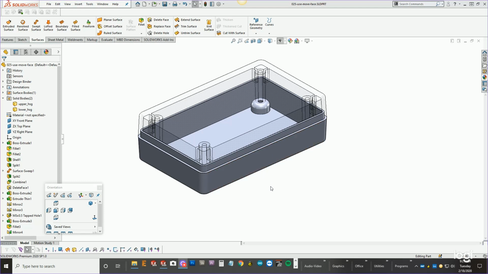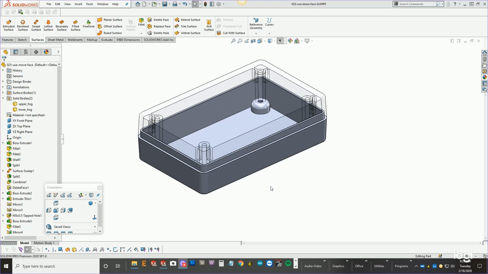On the subject of robust modeling, one of the features that I often employ in my models is move face. And the reason I use it as a feature is because it's a robust feature, it's safe. And what I mean by that is that a move face is simply that. It's moving a face. It's not changing the face ID as if you were to cut or extrude onto an existing face and you reference that feature afterwards.